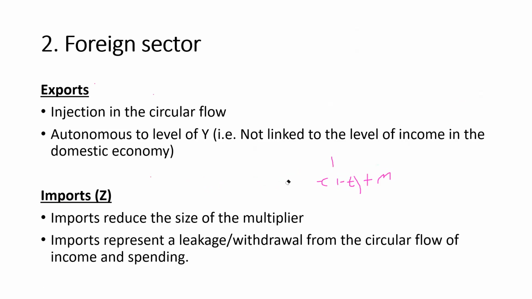So here you just need to know that exports are autonomous, and for imports, we have an autonomous component and an induced component. The one that is dependent on income and the one that is not dependent on the level of income. And imports reduce the size of the multiplier.